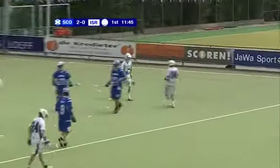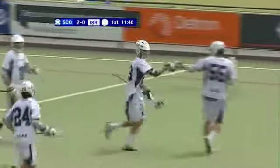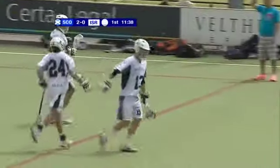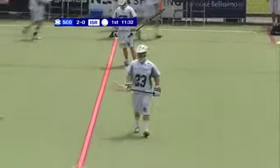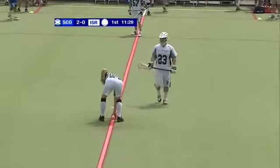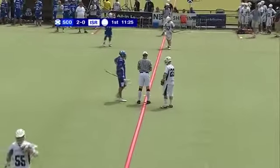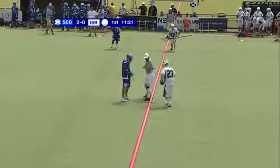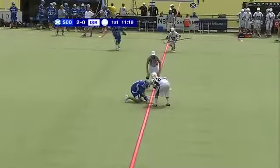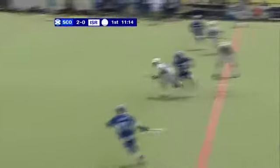Jesse Fair with his hat-trick. Two left-handed, this time right-handed. Rips one stick side. Top cheddar. Take a bow, Mr. Fair. 3 shots, 3 goals. And Scotland take a 3-0 lead here in the first quarter of this playoff for the 5th to 8th position rankings in the European Championships. Jesse Fair 3, Israel 0.